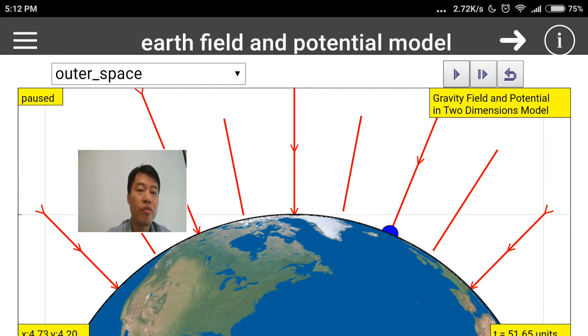So these imaginary field lines, again you can see that around the Earth's surface, they should be stronger than when it is further apart because the line gaps are further away over here as compared to over here.